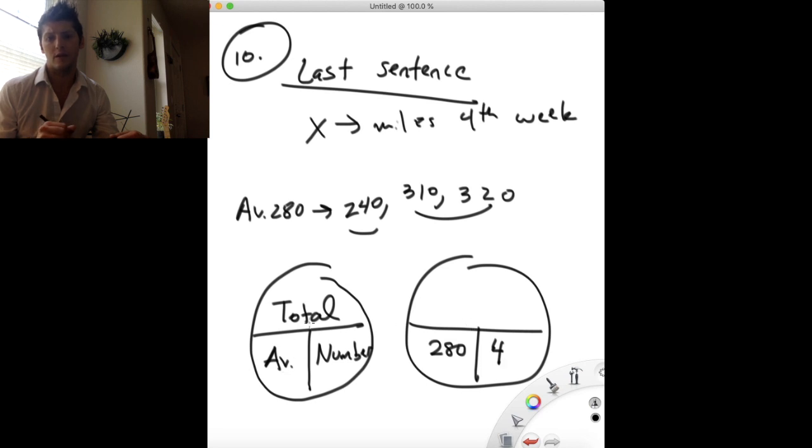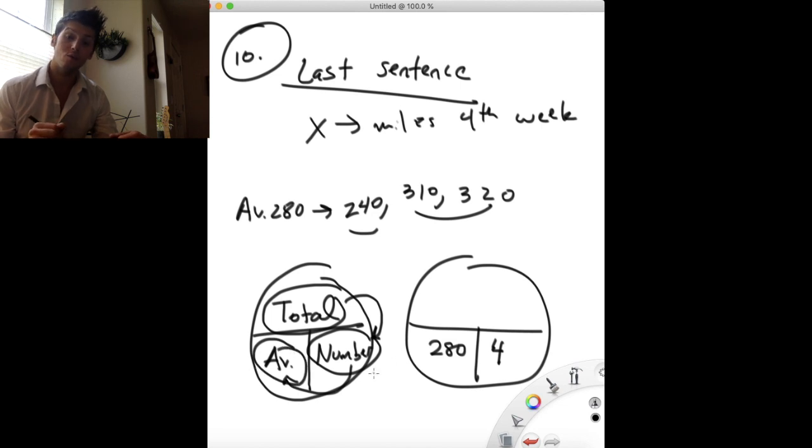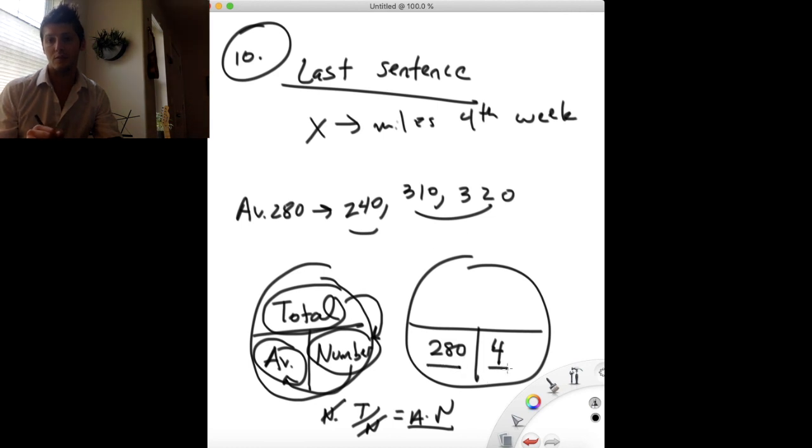So here's how it works. We usually say total: we add everything up, we divide by the number of things, and that gives us our average. What I'm saying is that could work in reverse. To be clear, total divided by number equals average. Well, if you multiply both sides by n, the n's cancel here, and you say the total equals the average times the number. So if you know two parts of this chart, you can always figure out the third by multiplication or division. The average times the number will give you the total.